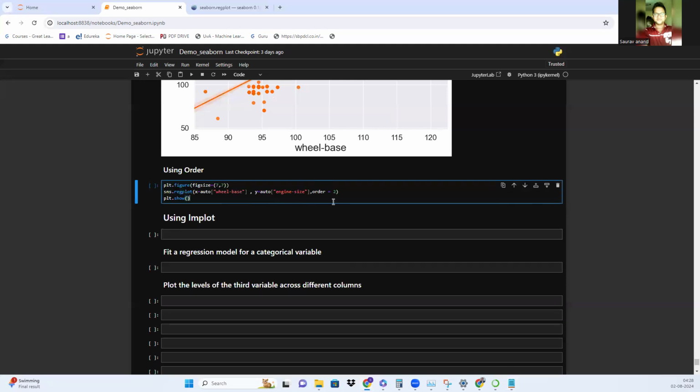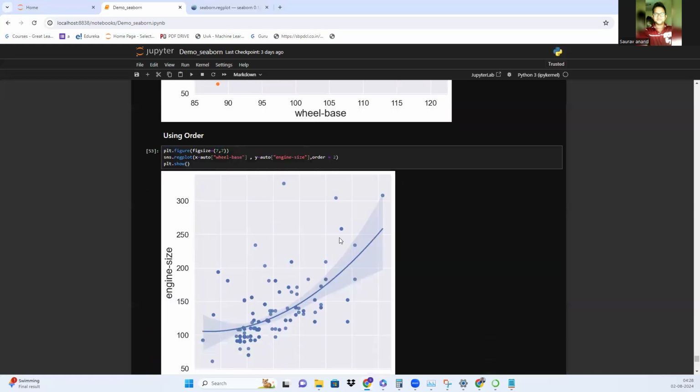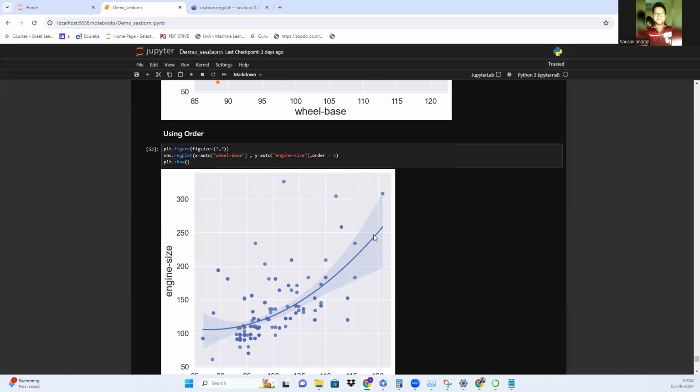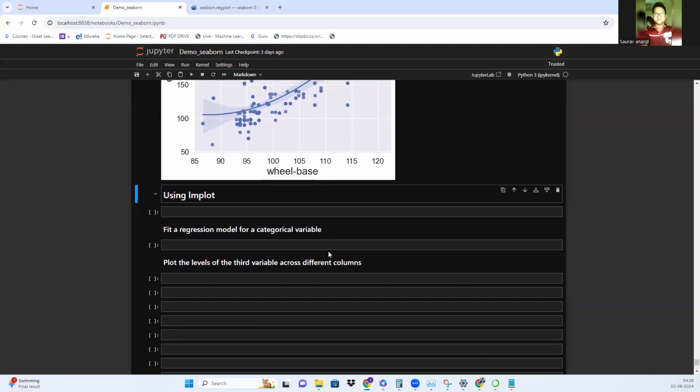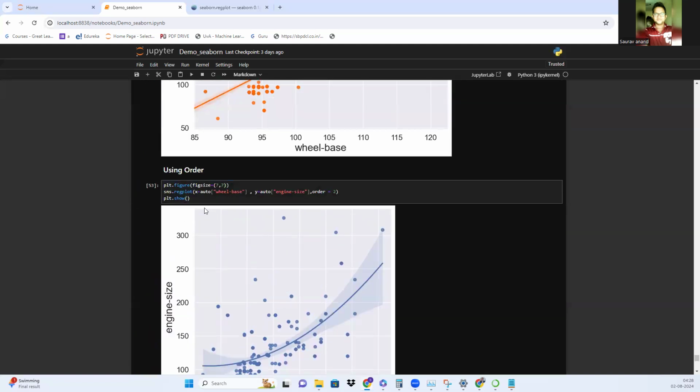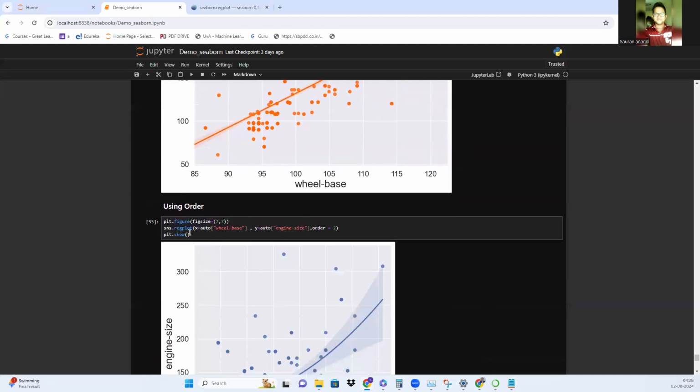When we give order equal to 2, the line will be in the form of a quadratic equation. If we put order equal to 3, the line will be in the form of a cubic equation. In this way, we can change the order to find out the exact relationship between the two variables.